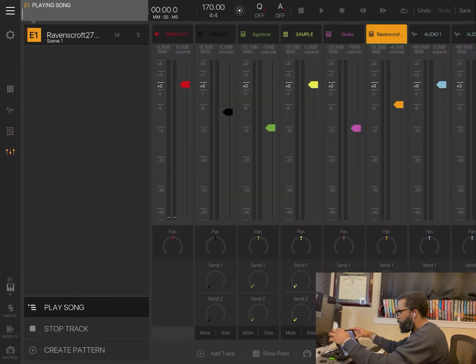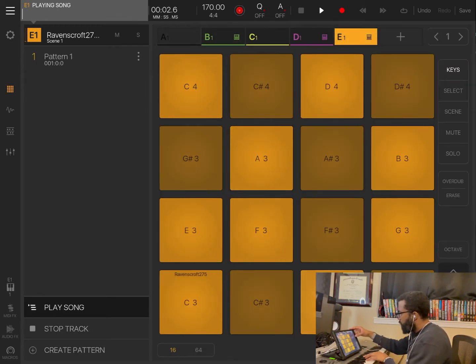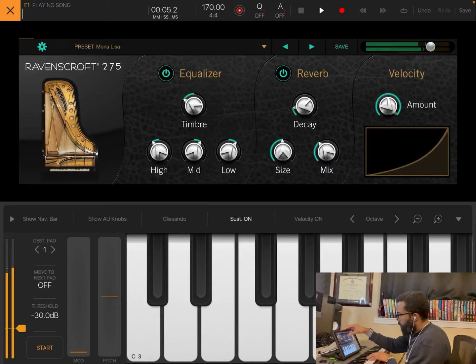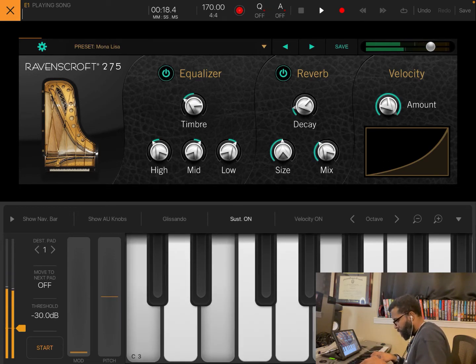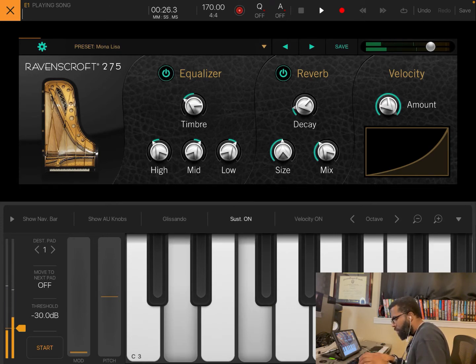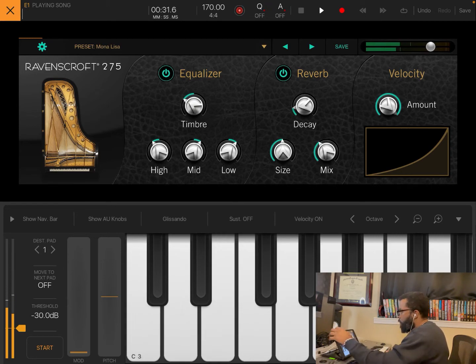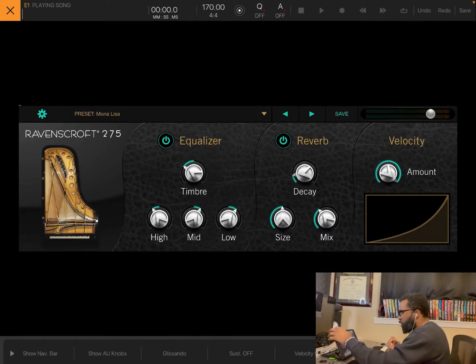Might turn that up a little bit. So we're going to use this Ravenscroft piano. Here we go.